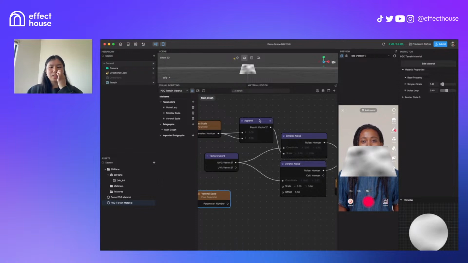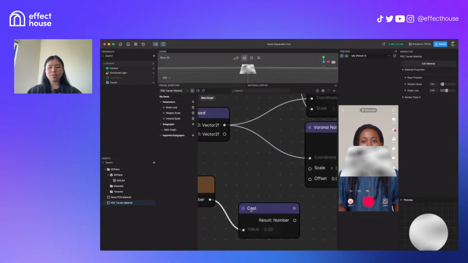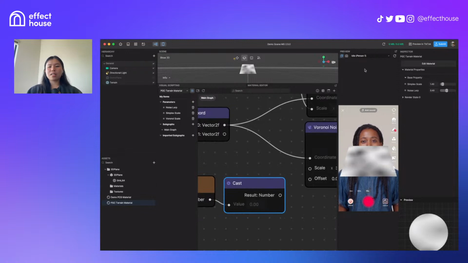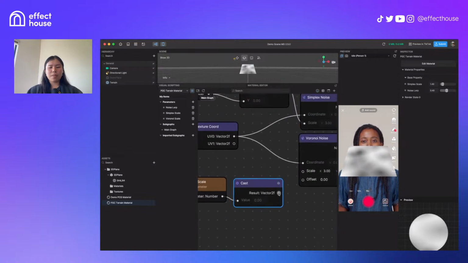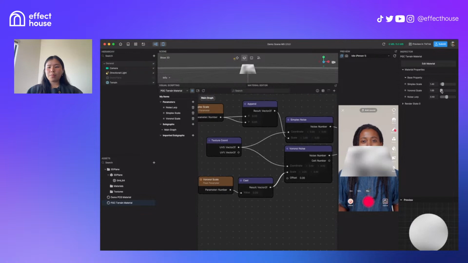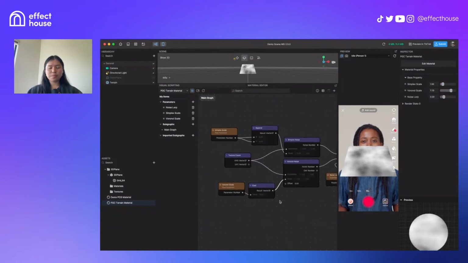So there's another way to convert something into a different type. You can drag off and get the cast node. With the cast node, if you select it and then press the details button, you can change what you're going to be casting to. In this case, I want to cast to a Vec2. I saw in the chat there was a question about how do I cast to a Vec4 or a color? You can totally just change it here and it'll change the resulting output. So I'm going to use a Vec2 and then plug that into here. And once again, I have my Voronoi noise scale slider appear here, and then I can really quickly adjust how I want my terrain to look, like this.